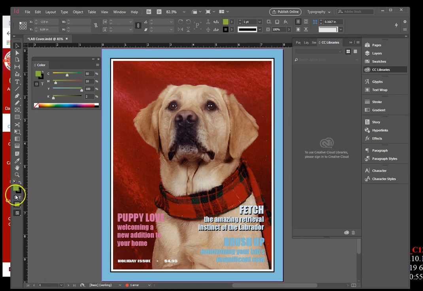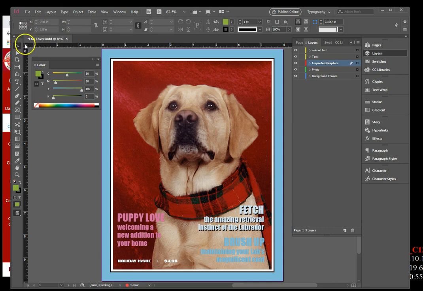Click the imported graphics layer on the layers panel to target it. Click the selection tool. Then click between the dog's eyes to select the frame for placing a new image.